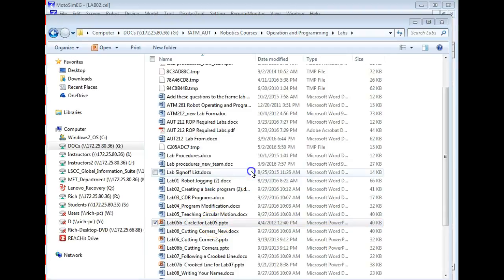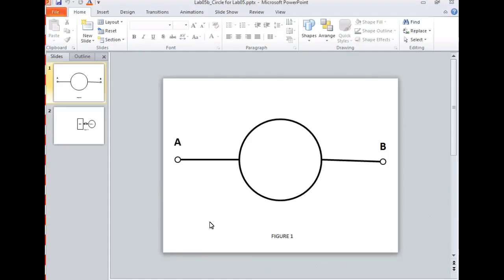So what you're going to do is take the box out, and this will be the pattern you're going to follow. I'll print this off for you, and you'll tape it out there on the floor of your work cell. And now we're going to be working with that hard surface. We're not going to be working with the box anymore, right? So be really, really careful with your jog so you don't collide this robot.